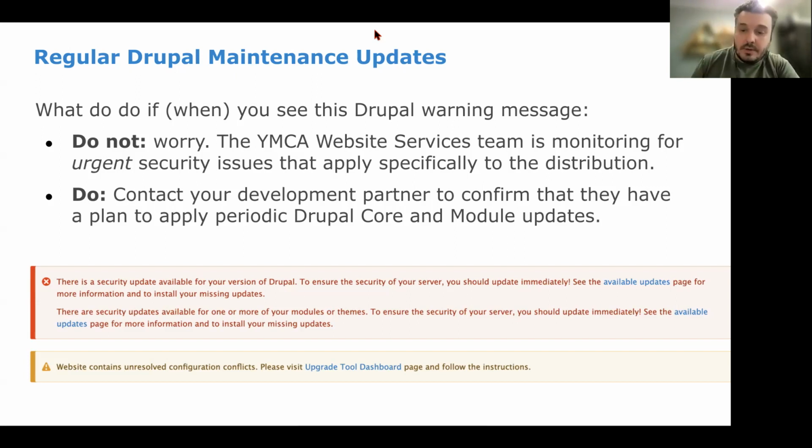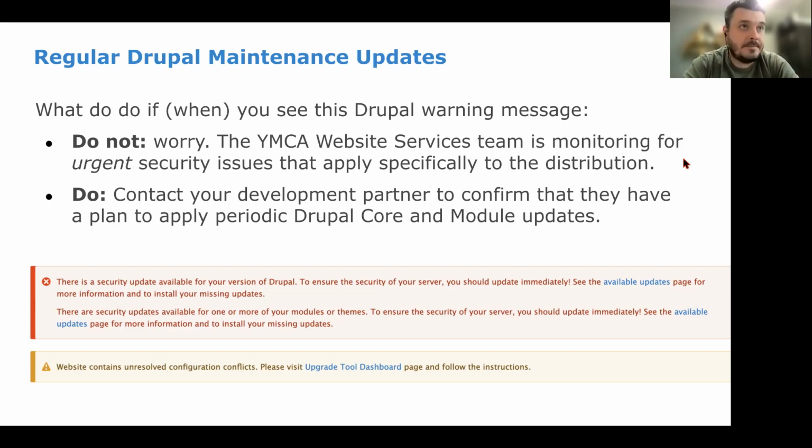This is why we recommend, I just posted the link to the developer Slack channel, that you invite your development partner to the developer Slack channel. This is where we usually send messages about how important a specific security update is, or if we can skip it. Recently, we sent out a message about a security issue with Activity Finder. It was a message for you to upgrade to the latest version of Activity Finder or to apply a patch. The majority of you don't use Activity Finder, but anyway, you might already be familiar with the messaging that we have.